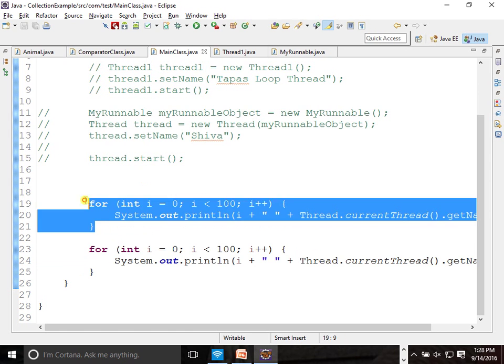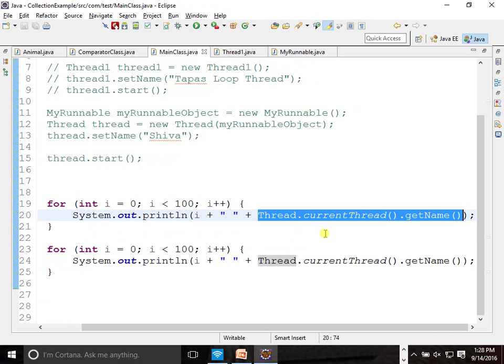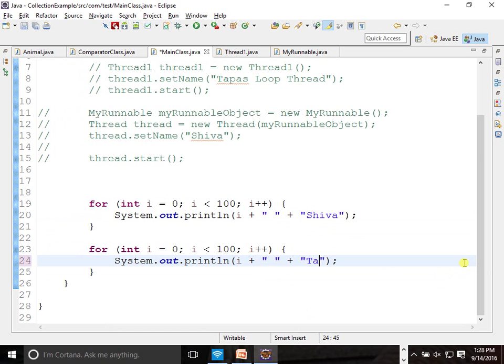Sequential means this is first, then second. So suppose I give the name Shiva, and this is Tapas. Then the output will be 0 to 99 Shiva, 0 to 99 Tapas. So it is sequential. By default, Java code runs in a sequential manner.